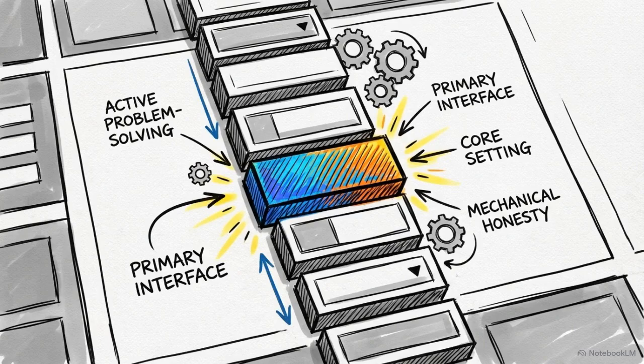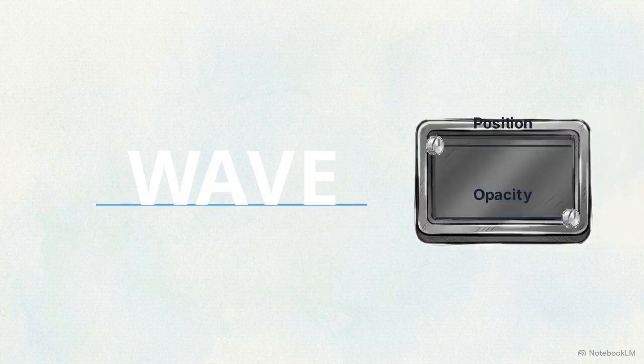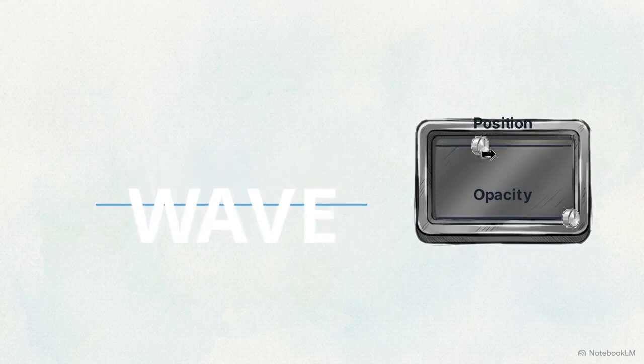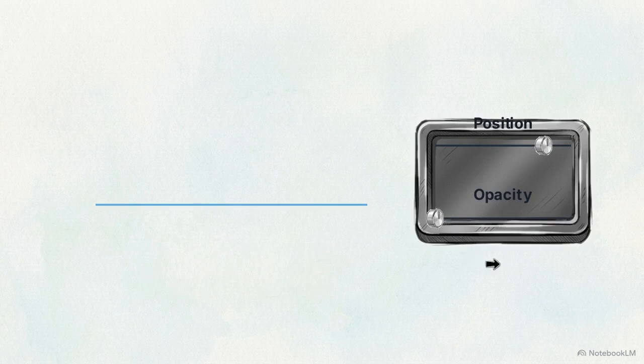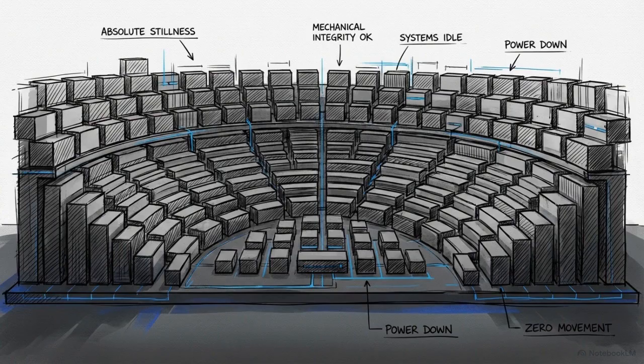In Adobe After Effects, this system is called the Text Animator Engine. To build our wave, we first have to establish the starting conditions for our text. We apply an animator to our text layer and adjust two properties. We drop the vertical position down by a few pixels, and we drop the opacity down to absolute 0. Because we applied these changes to the whole layer, the word vanishes. In our stadium metaphor, this is the entire crowd sitting down in the dark before the show begins. You have to define this hidden starting state first. It gives the letters a specific point of origin to travel from when they finally transition into their visible resting positions.